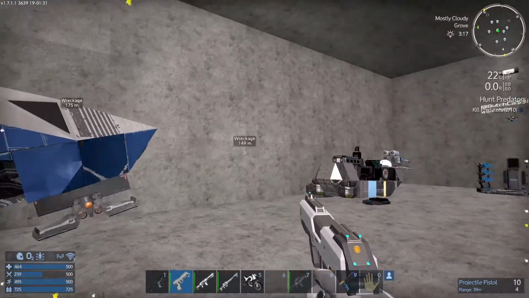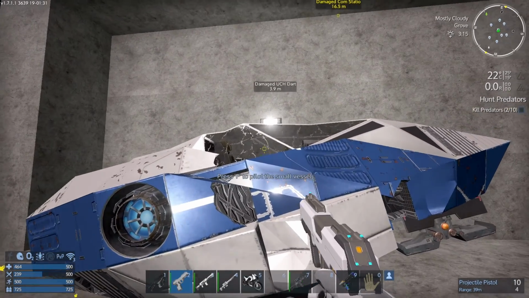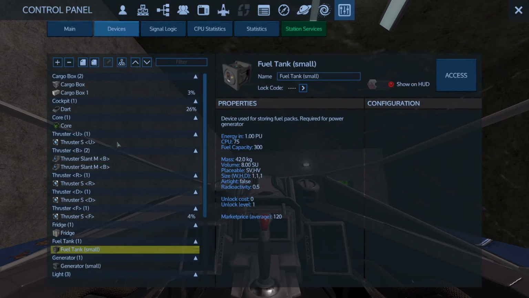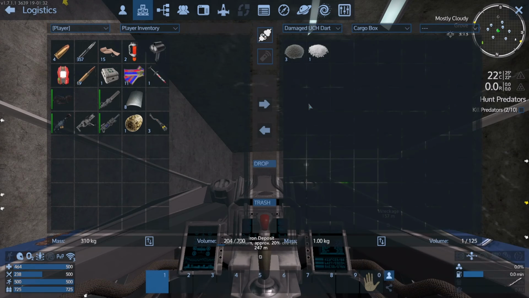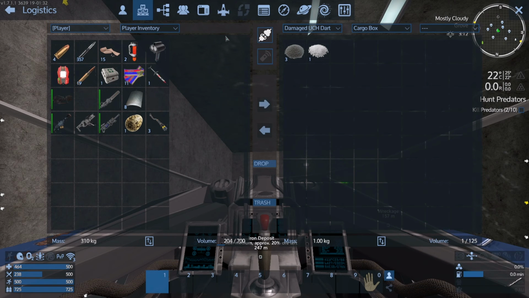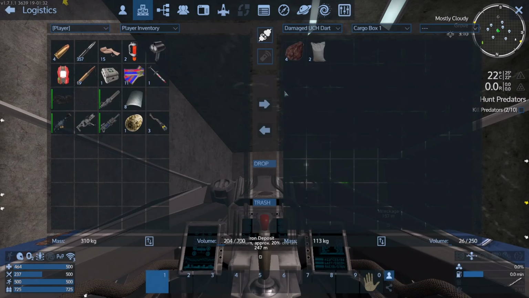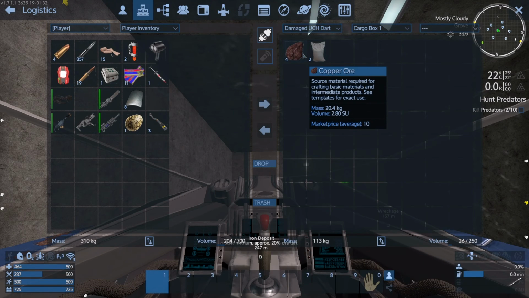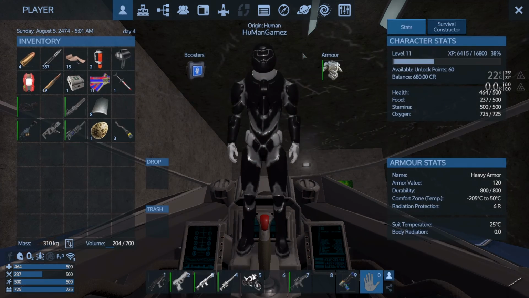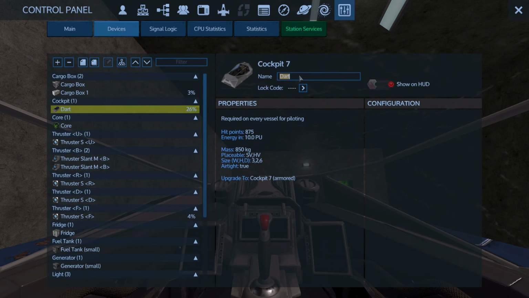I don't know what to name this thing. It's got so much wrong with it. I want to see what it has. Okay, cargo box. We got access to that. Magnesium and carbon. Okay. Not something I need. So we're going to exit out of that and go back into that. There's another cargo box. Copper. Oh, copper. Those are good. And then back into it. That's the cockpit.